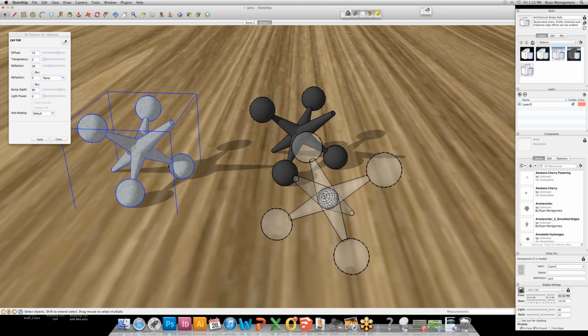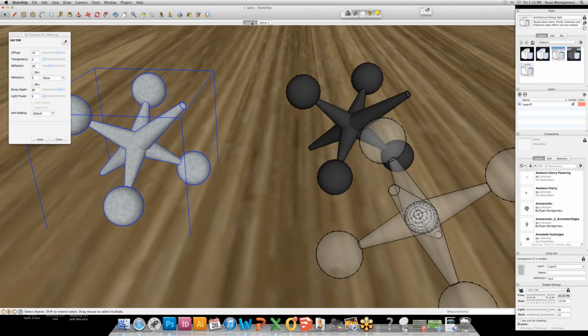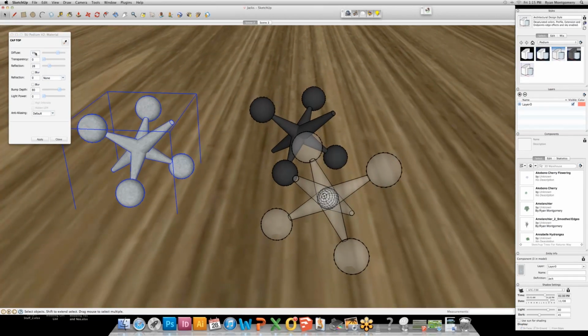And basically, in these rendering programs, light is conserved. So whenever light hits an object, it does one of three things. Either it hits the surface and it's rough and it kind of scatters everywhere and blurs. That's what's called diffuse. So that basically gives you your fuzziness on your material.